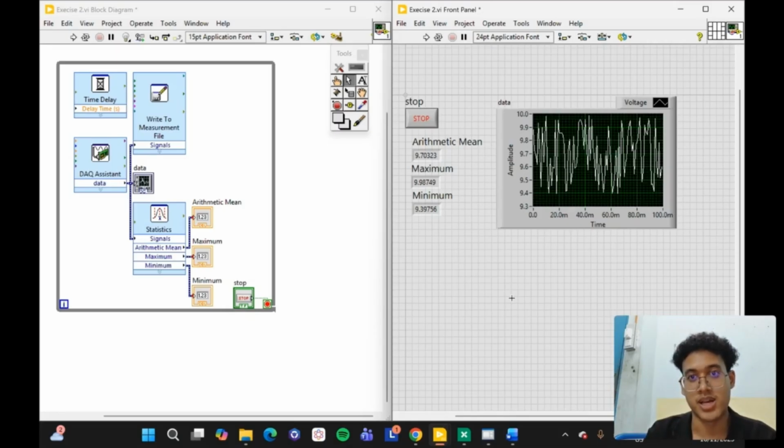I solved this by adding a 0.1 second time delay inside the block diagram. It allowed me to visually confirm that the DAQ assistant was reading data and the statistic VI was calculating the result correctly. So I think that's all for now for exercise 2.